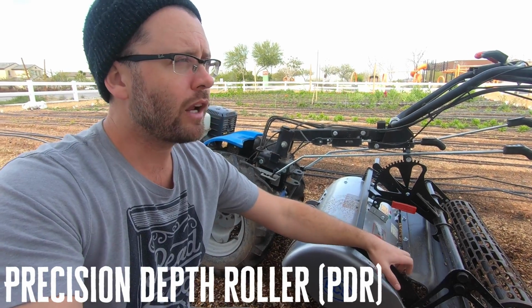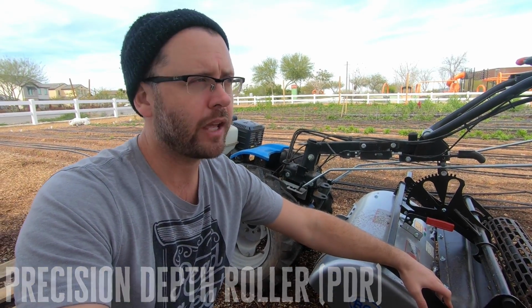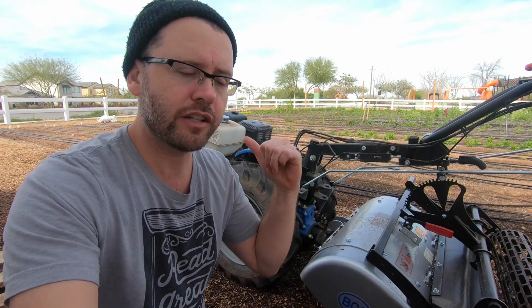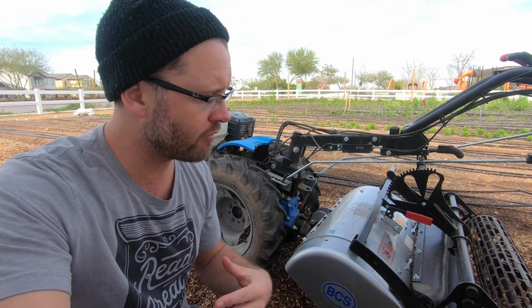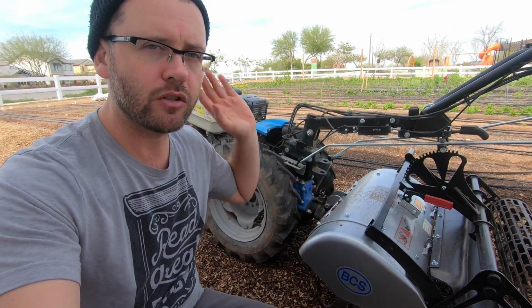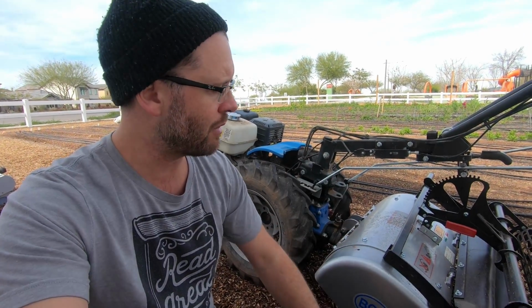Now the PDR is essentially an implement that I helped BCS come up with, where I said, I want to have a shallow cultivation, but I don't want to run a power harrow. The main reason I didn't want to run a power harrow on my farm is because at the time it was a lot heavier than it is now, but also I didn't want to have to change implements. I wanted to have something all in one, because it's really all I do. On my farm, I don't change implements. I don't use any of the other implements, and that's partly because of the way that we operate our production, and I'll talk a little bit more about that.